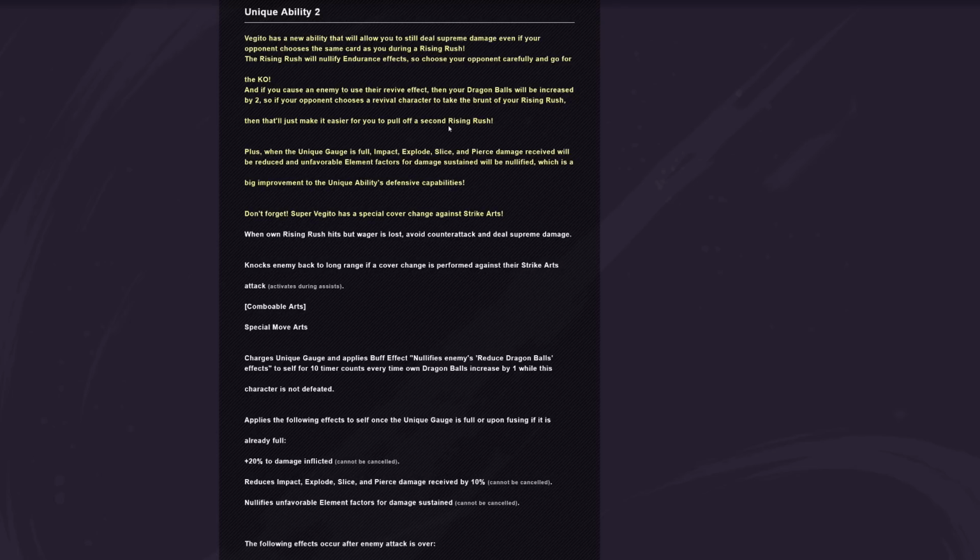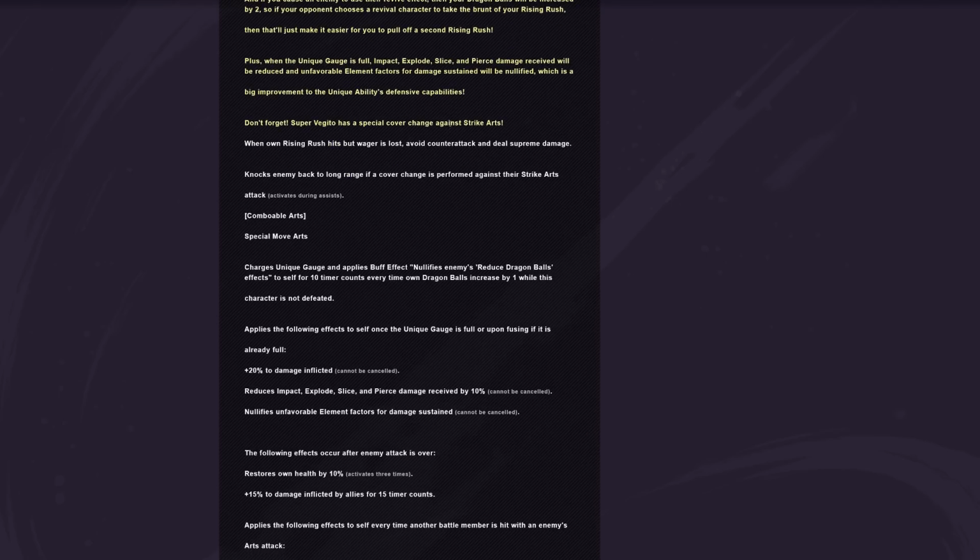Wow. Damn, that's funny. I was wondering about that because they talked about revival characters. Surely they're going to apply a debuff. Plus, when the unique gauge is full, impact, explode, slice, and pierce damage received will be reduced, and unfavorable element factors for damage sustained will be nullified, which is a big improvement to the unique ability's defensive capabilities. Don't forget, Super Vegito has a special cover change against strike arts.